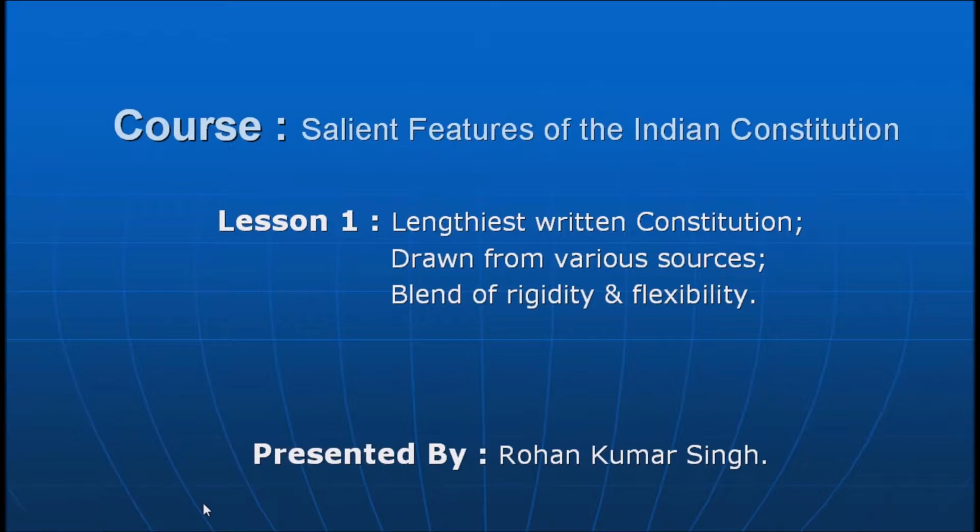This is our ongoing course in which we are going to discuss the various salient features of the Indian Constitution. This is lesson number 1 of the course, in which we will be discussing the lengthiest written constitution. That means the Indian Constitution is one of the lengthiest written constitutions of the world. Then we'll see what are the various sources from which the Indian Constitution is actually derived in a broad way. Then we'll discuss the blend of rigidity and flexibility. That means the Indian Constitution is rigid as well as flexible.